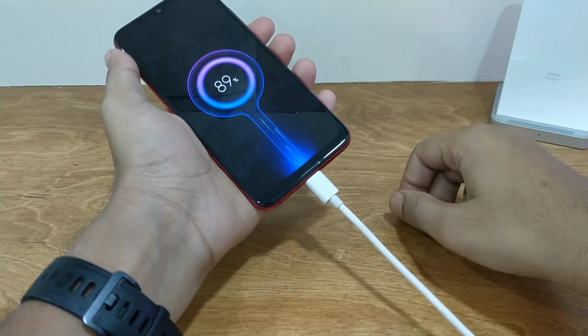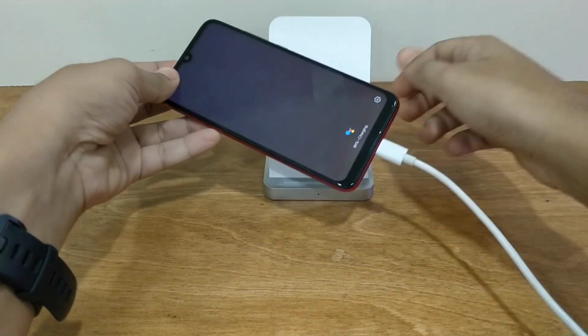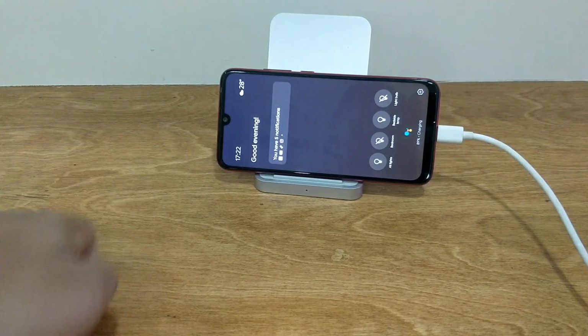It has a battery of 4000 mAh which can be charged up using the USB Type-C provided. It supports up to 18 watt of fast charging, but sadly it doesn't get the fast charger in the box. The battery is long lasting and it can be easily used for a single day. But if you are a power user like me, or you use the device all the time in this lockdown, you will have to top up the device sooner than usual.